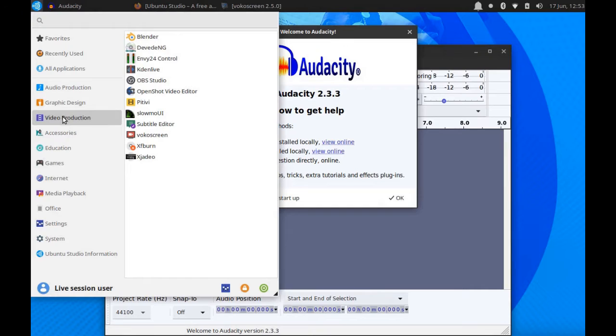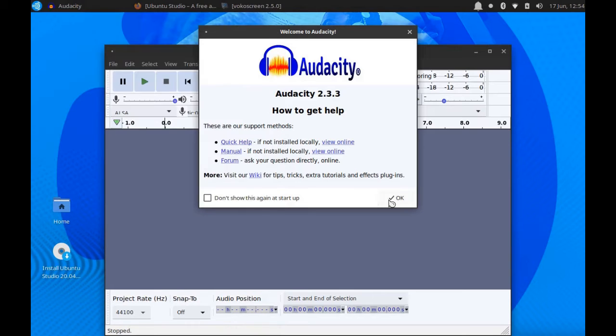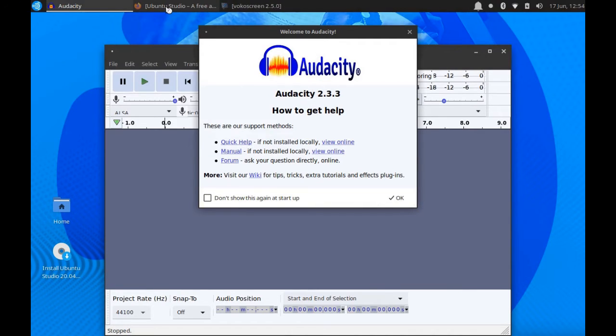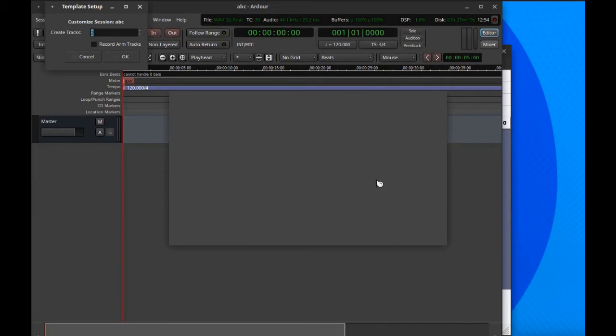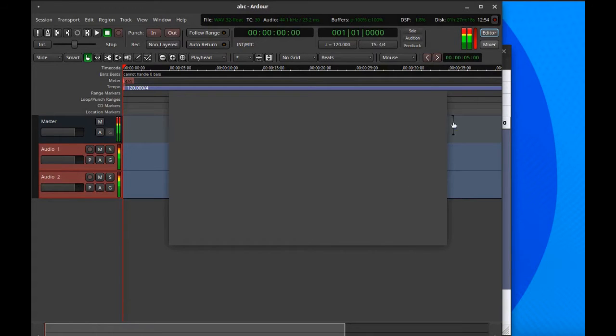Also, let's go to the video section. This is the video on the left, or graphics. We have things like GIMP. A lot of guys will call it GIMP, but it's actually a GNU Image Manipulation Program. It behaves and is designed to operate like your Adobe Photoshop. This is Ardour. Now this is GIMP.